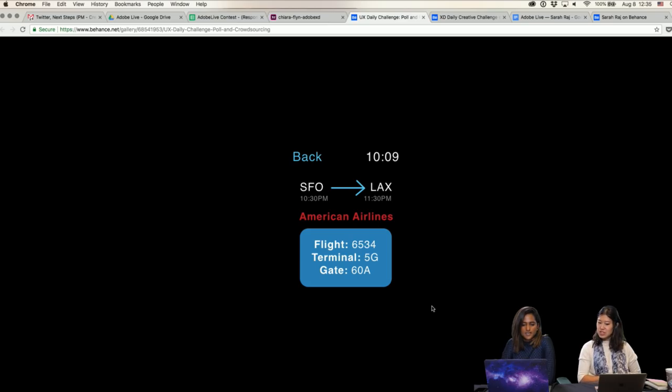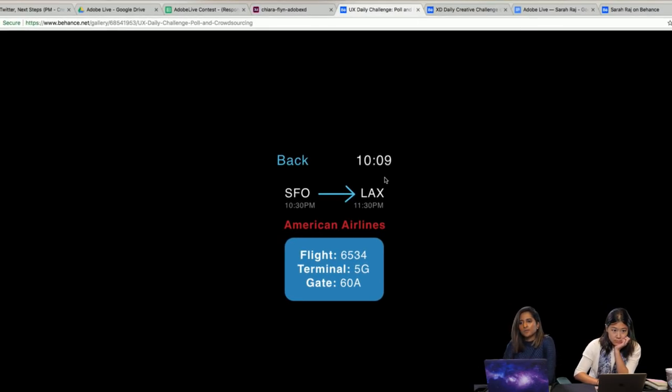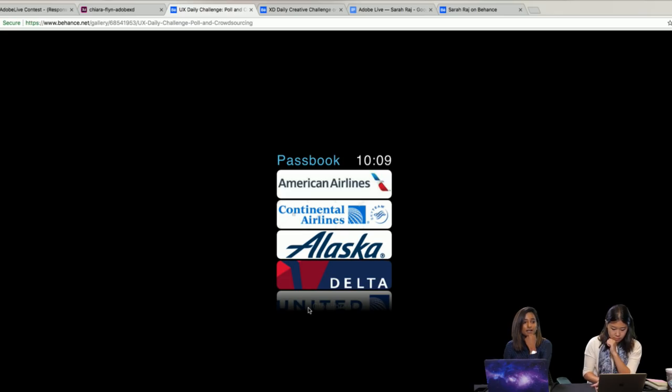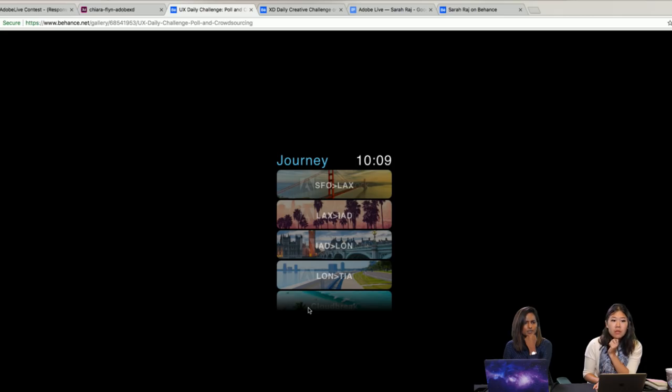Do you have any suggestions for next steps? Next step would be to see a prototype version of this, and also flesh it out end to end. You go through the entire process of clicking on American Airlines, for instance. What does that screen look like? What is the first system? Is it details, or a list of flights, like archived flights? That'll be cool to see as well, in prototype stages.